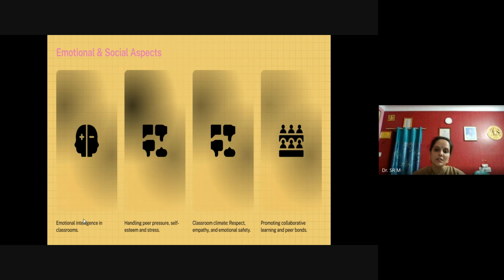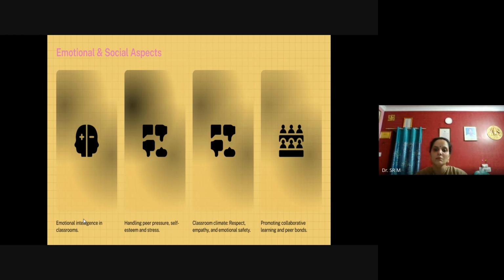Now, as educators, when we model emotional intelligence, meaning I know how to handle my own emotions as well as others' emotions. Suppose inside your institution, inside the college, even when you are not taking the classes, if we stay calm even under pressure, or we are always being patient, we are silently teaching our students how to do the same.